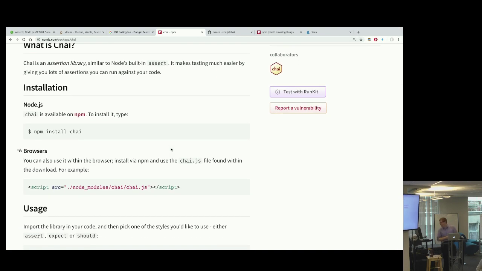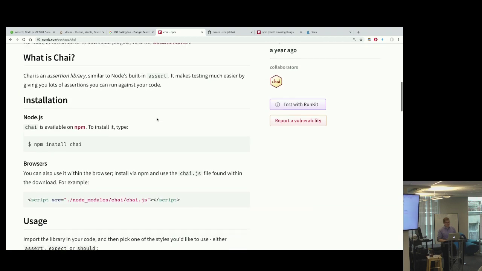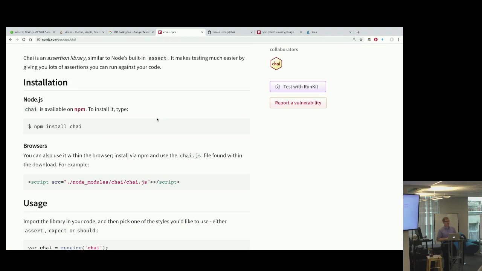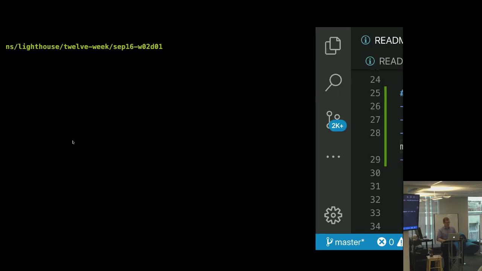Do you know a way to create an alias for, instead of typing git commit, have it short? Yes, absolutely. I can show you. The question was, is there a way to alias your git commands? There absolutely is. There's something called the git rc file. And I have aliased all of my git commands because it's too long to type out, and I'm lazy. So instead of git push origin master, I type in git pom.